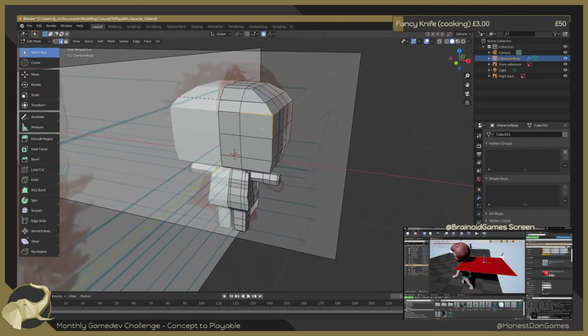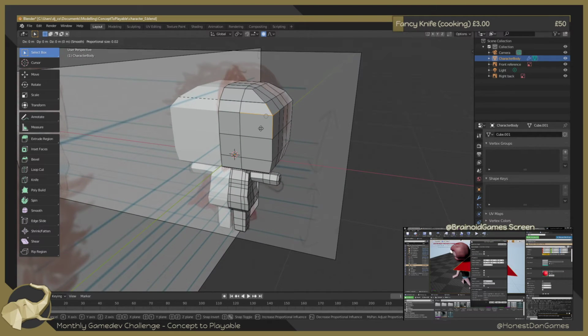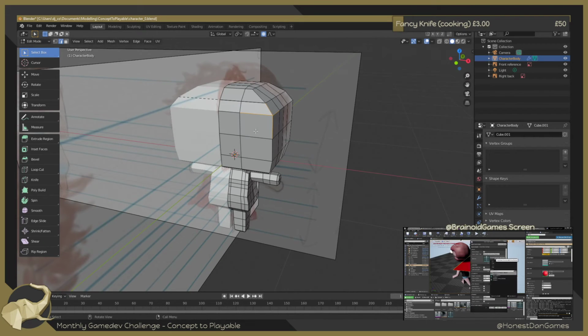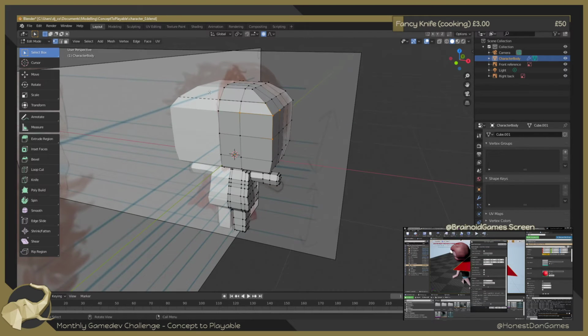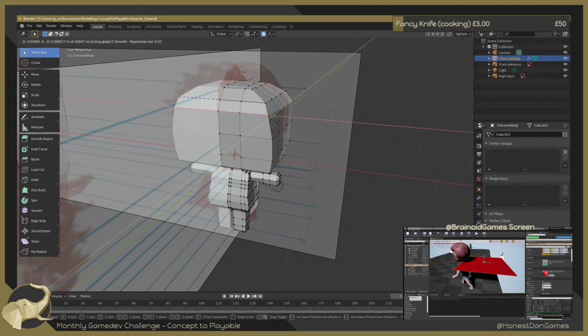Okay, great. So we want to G this, Alt Z. No. G this, Shift Z. How's it still doing? Oh, I'm on edge selection. That is why. Okay. Here we go. That's finally what I was expecting.